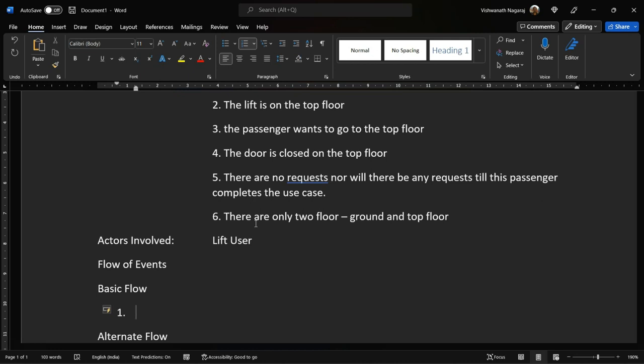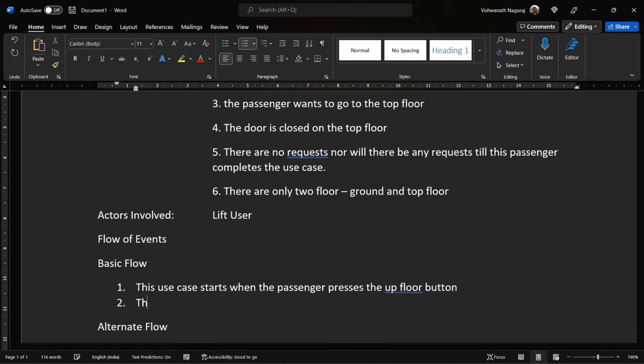The first step is when the use case starts. This use case starts when the passenger presses the up floor button. The system stores the request.